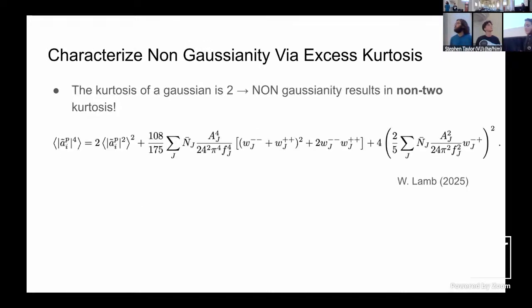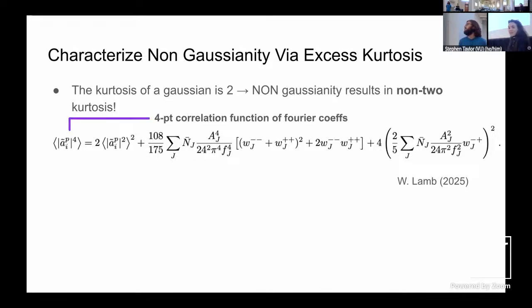So this is the kind of 4-point correlation function that William Lamb's most recent, is it his magnum opus or is it just a really good paper? It's his magnum, it's finishing here. That's what I thought. So William Lamb's magnum opus was kind of our Bible for this. And he wrote this 4-point correlation function describing how one might quantify excess kurtosis in the gravitational wave background seen by the pulsar timing array.